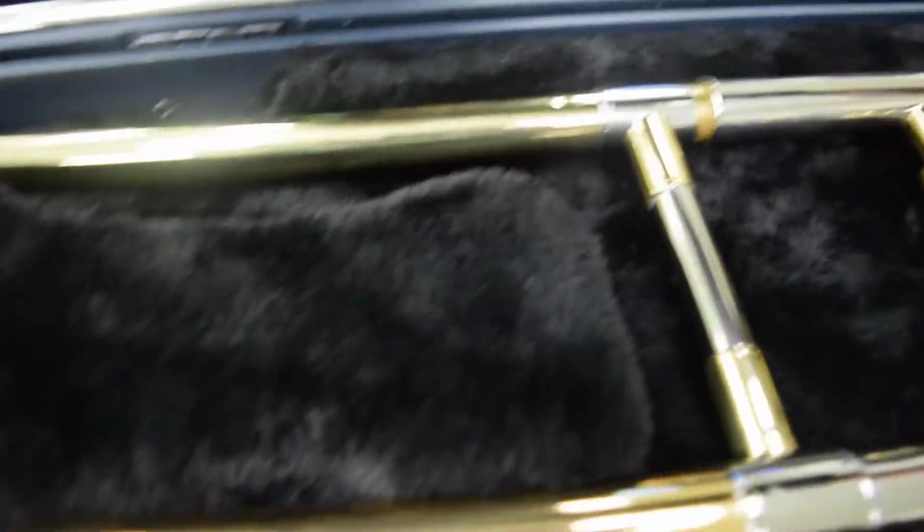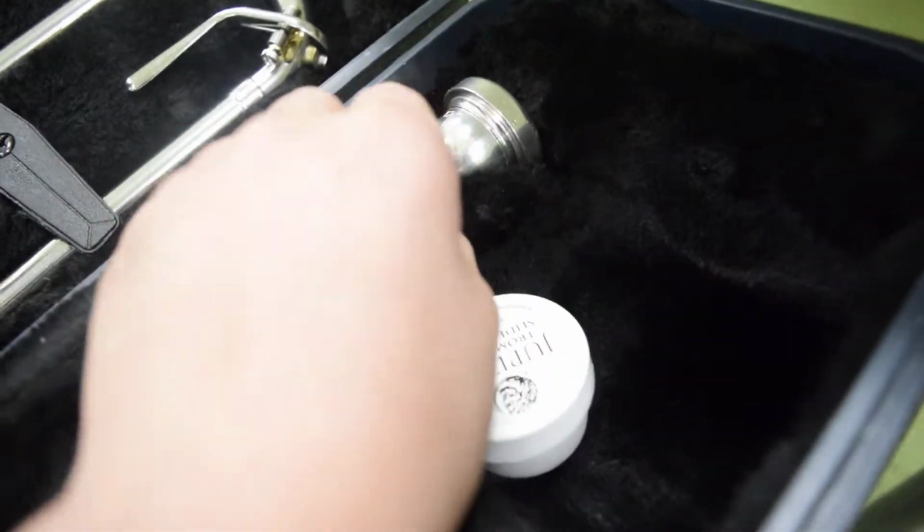Don't drink and drive. And then you open up, and we're not joking around. Actually, don't drink. You open up this little compartment, and you have the mouthpiece and a little trinket, which I don't know what it is.